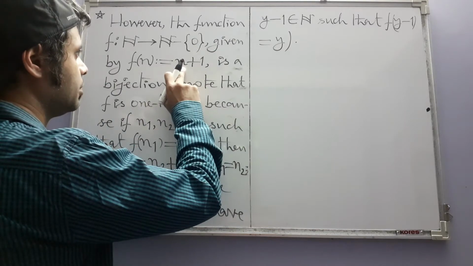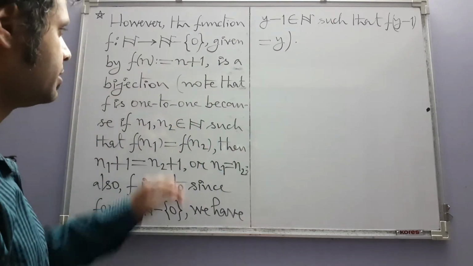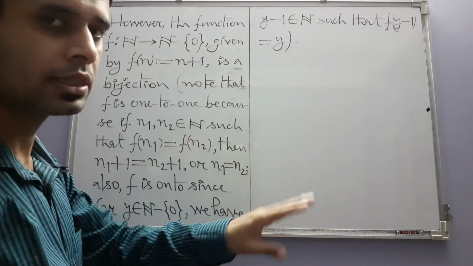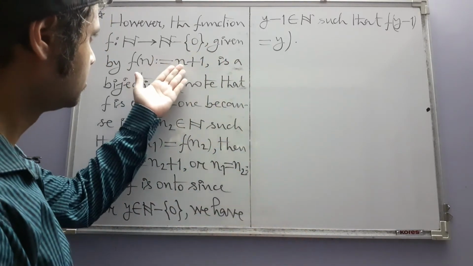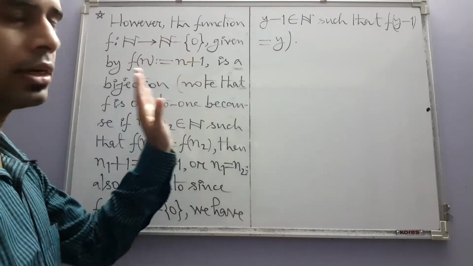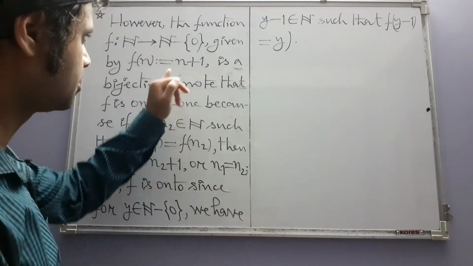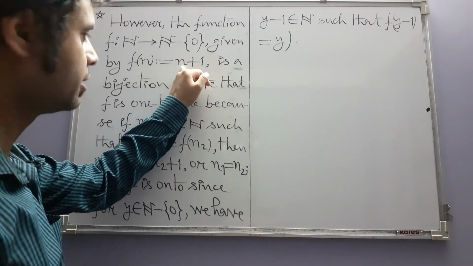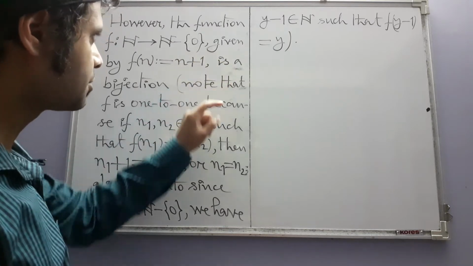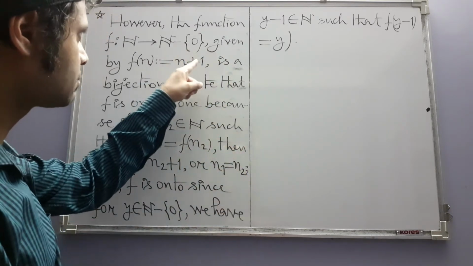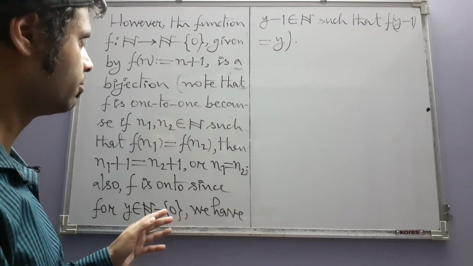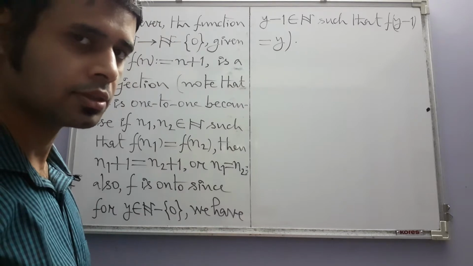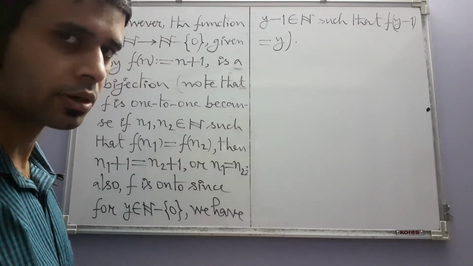So n plus 1 is a natural number, but is it possible for n plus 1 to ever be equal to 0? Because if that happens, then that is not there in this set. However, that is not possible since the smallest value that n can take is 0 itself, and in that case also this n plus 1 is 1. So this n plus 1 is never equal to 0, and in fact this is, I think, if I am remembering correctly, the third Peano axiom. 0 is not the successor of any natural number.